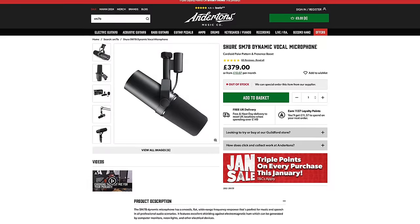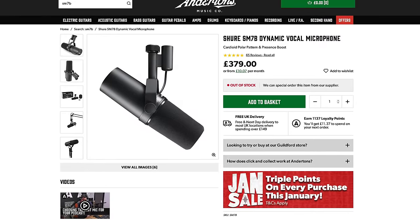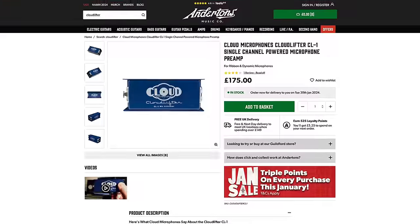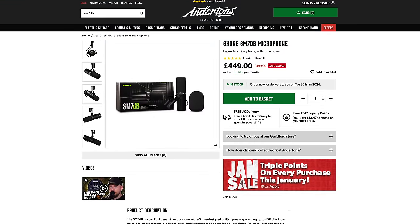Then there's the question of value. The original Shure SM7B is going for around £350 at the time of filming, which is not bad. But bear in mind they are notoriously low sensitivity, which means they need a ton of gain and your lips basically touching the mic. This is why so many people add a cloud lifter to boost the signal, which adds an additional £150. A better option is the newer SM7DB at around £450, which has a built-in active circuit so you don't need a cloud lifter — and it works out better value when you factor in the cost of the cloud lifter with the original.